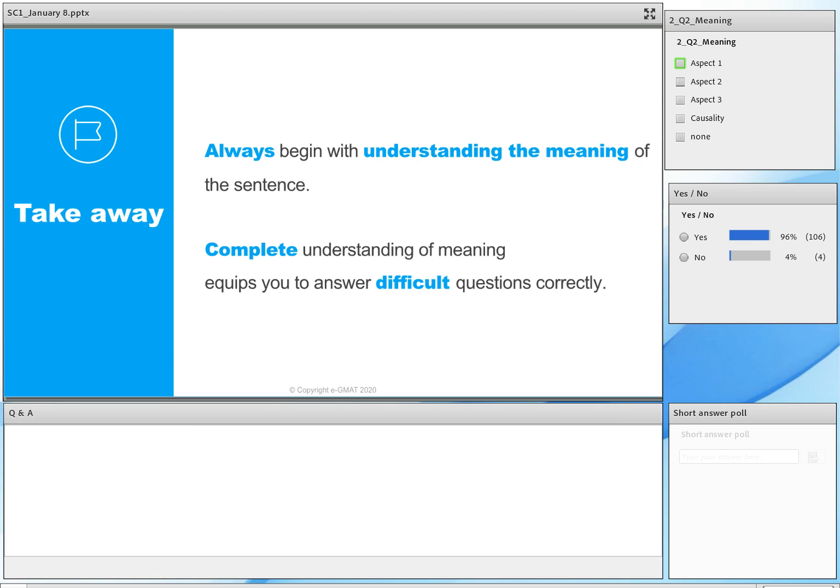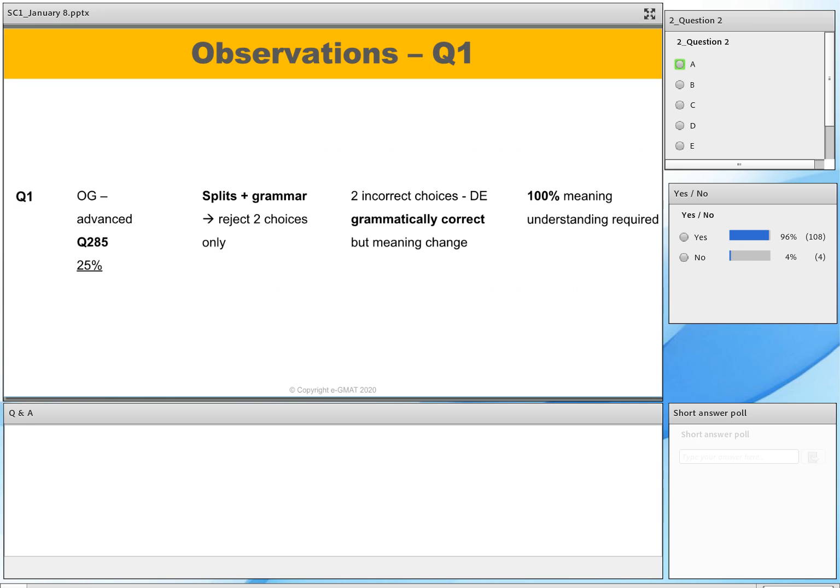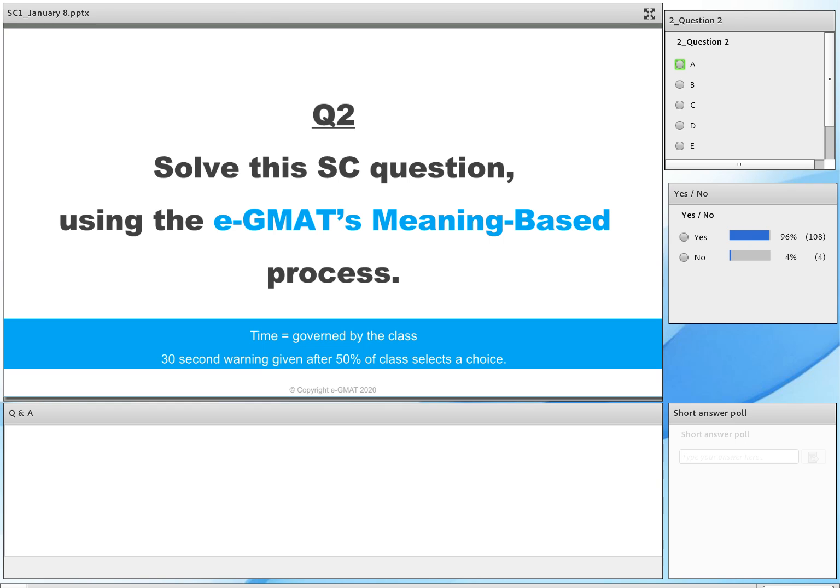Let me grab, that's not the poll I want. Hold on. I want to grab the poll for the next question. There we go. We're going to move on to question 2. Okay, so this was, no, just click and still solving. There we go. So I want you guys to see, we're going to move on to question 2.